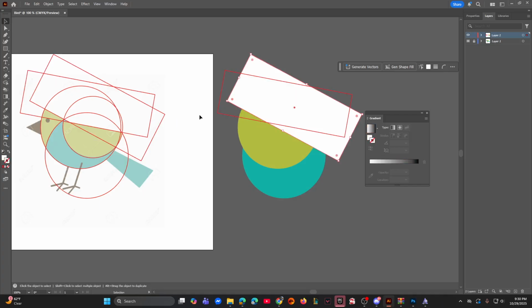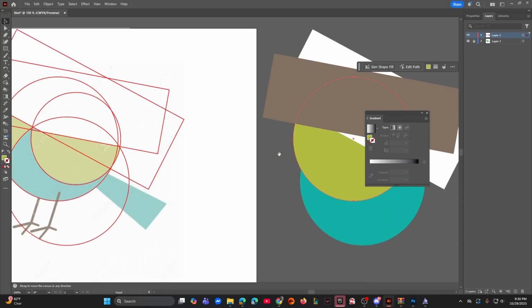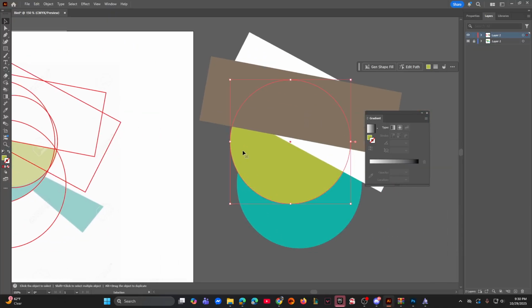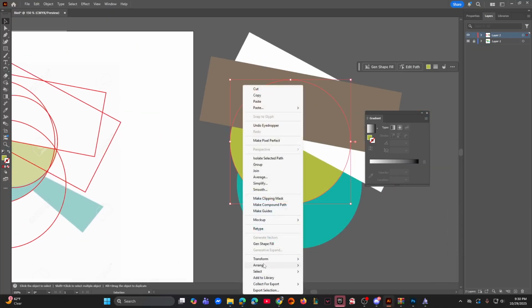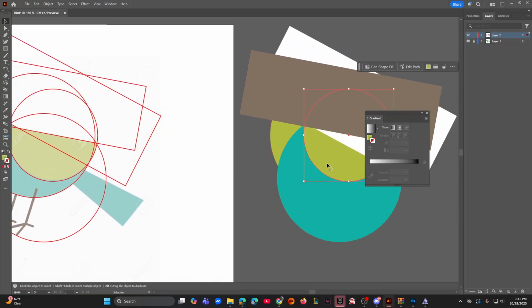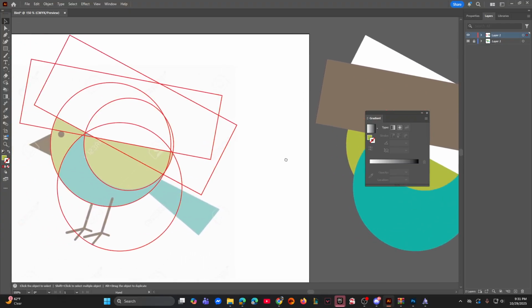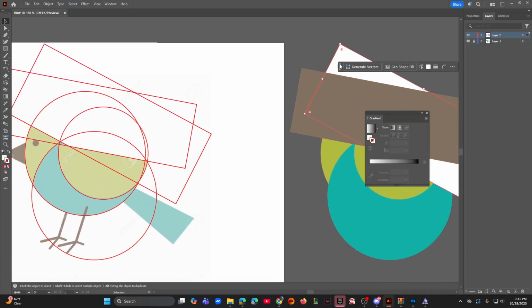This right here is just going to be white. And this one, just for the sake of it, I'll make it a different color so I can see what I'm doing. All right, so here are all our colors. We want to make sure that this one, which is going to be the face, is sent to the back. So we're going to right click, arrange, and send to back. There we go. And then that one is currently on top. This one's in the bottom. Okay, perfect.